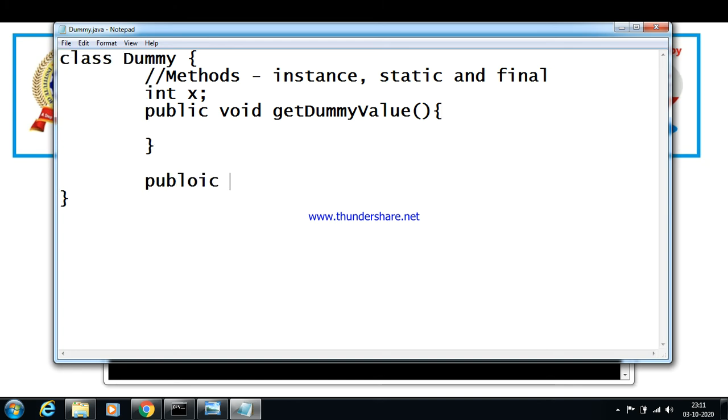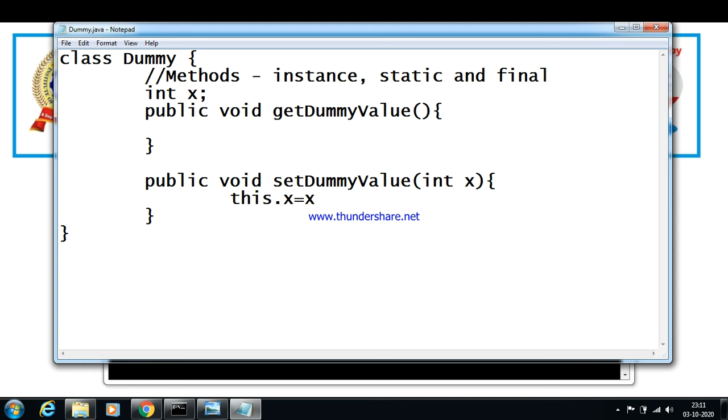And public void set dummy value, int x. To set, I can say this dot x equals x. To get, I just return this as an integer value. So int, return x. These two simple methods are called instance methods.